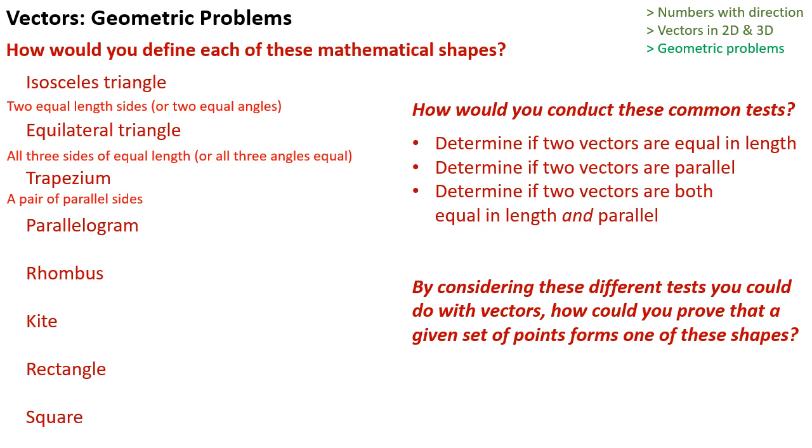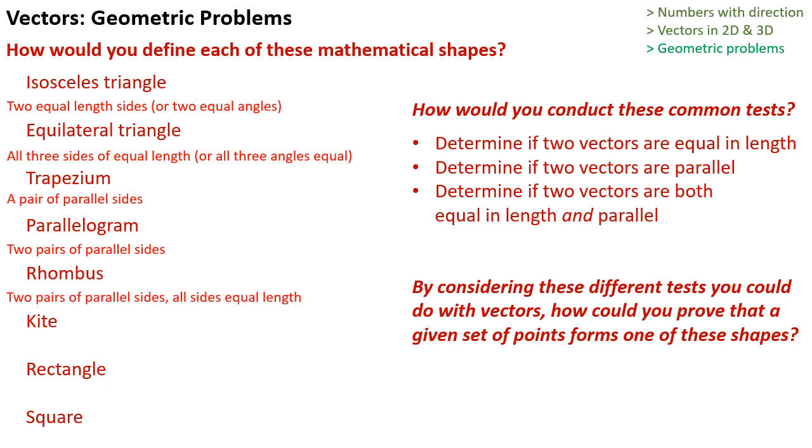It's one that just happens to have 90 degrees instead of some other angle. And a parallelogram is a special case of a trapezium. For a parallelogram, you need two pairs of parallel sides. So if you find vectors representing the sides, all you need to show is that the opposite sides are, in fact, equal vectors would be the simplest way. Because if you make a parallelogram, the parallel sides are also equal in length.